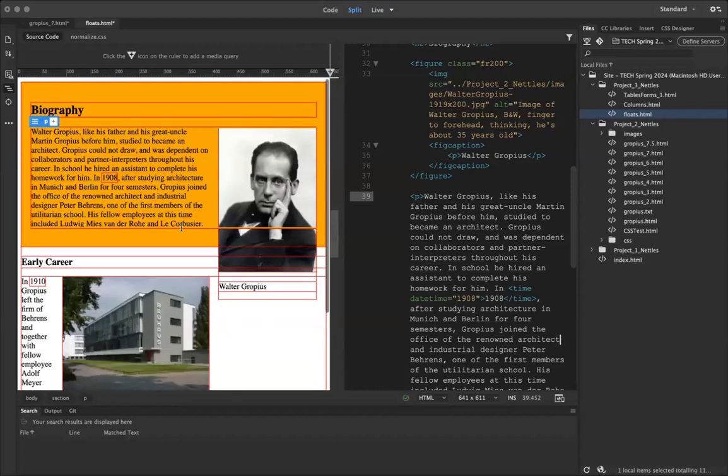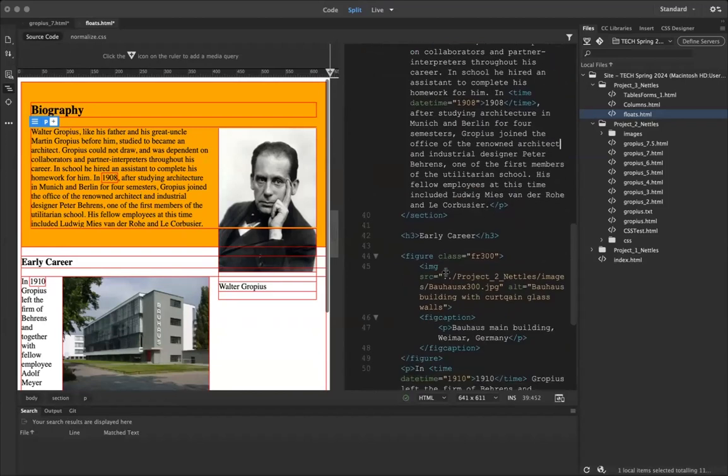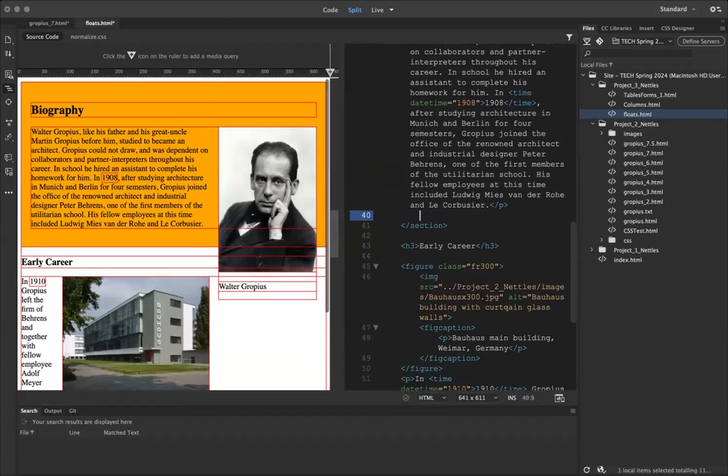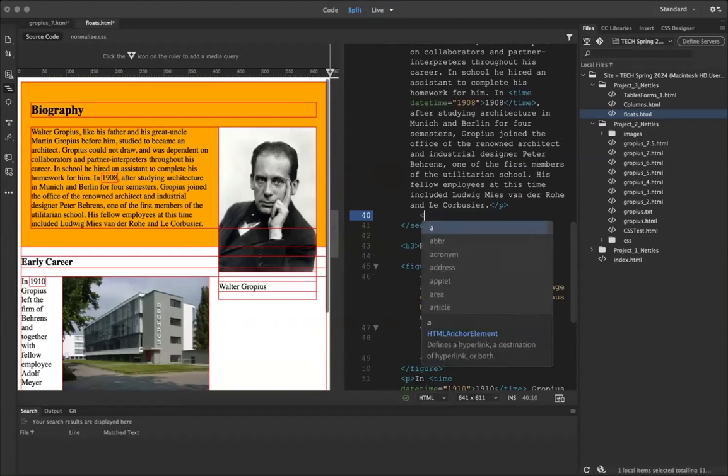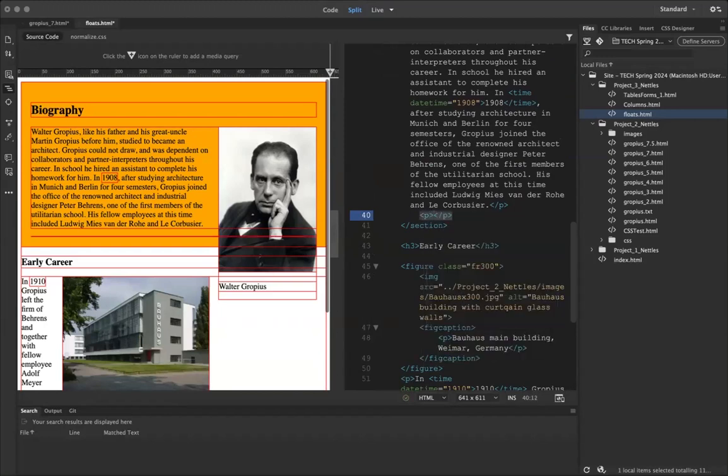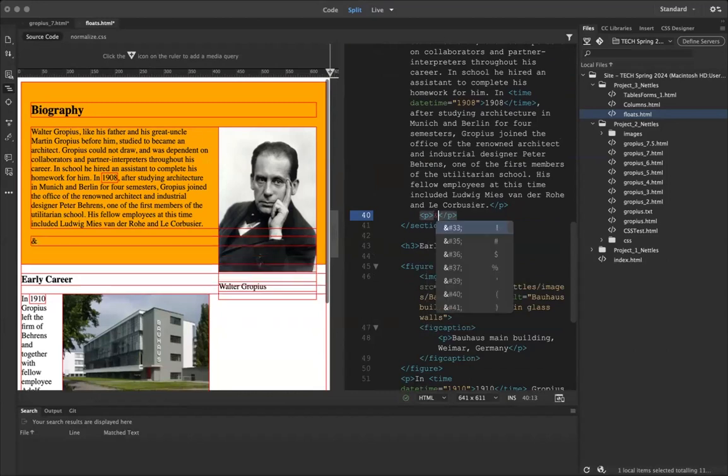One way to get this float to work correctly is I could actually create an empty P element, a P with a non-breaking space.